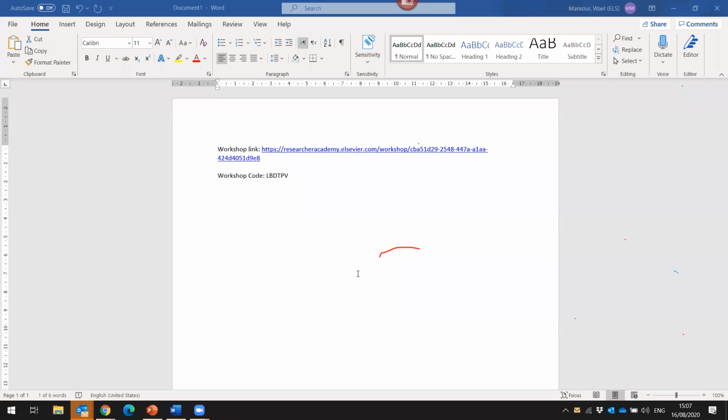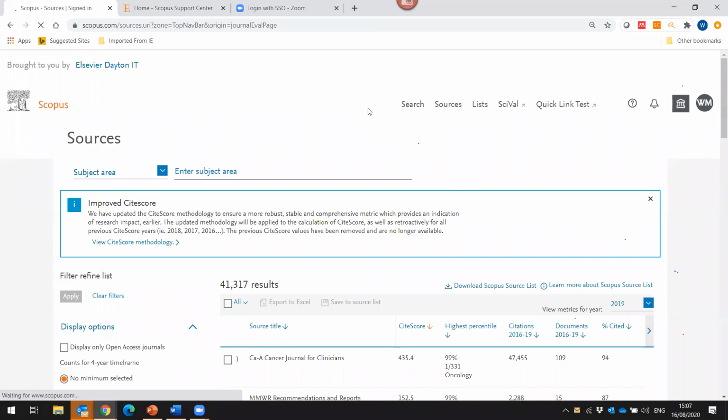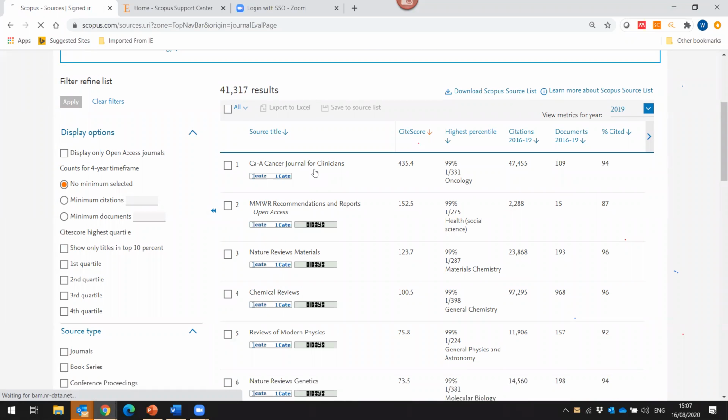That's a very important question from Dr. Batul: sometimes it shows that it is still 2019 and sometimes still present. Let me go back to Scopus. Let's open the first one.